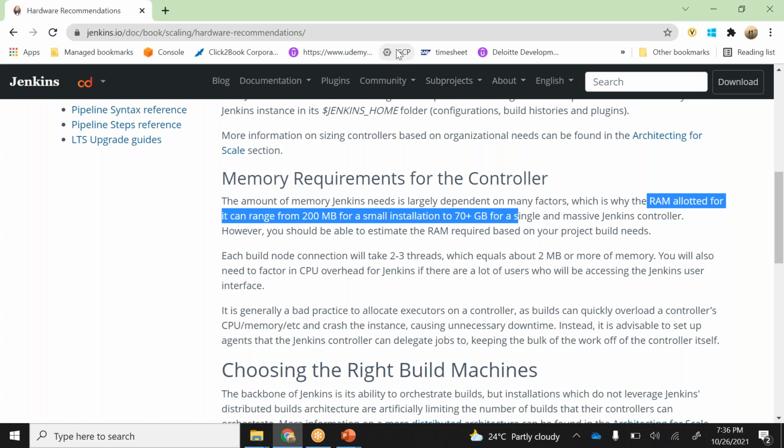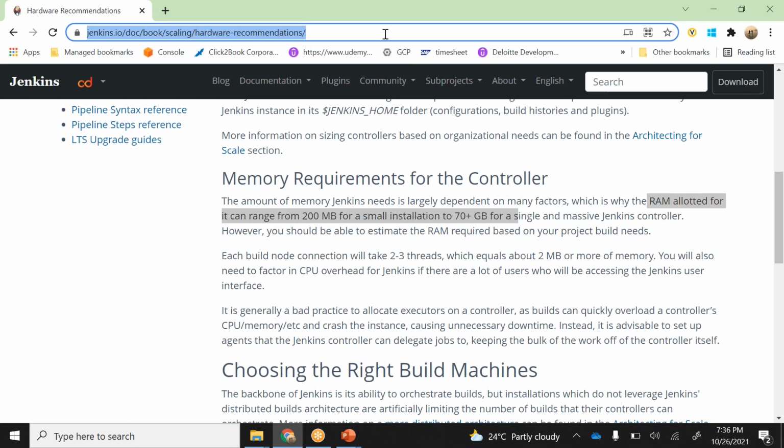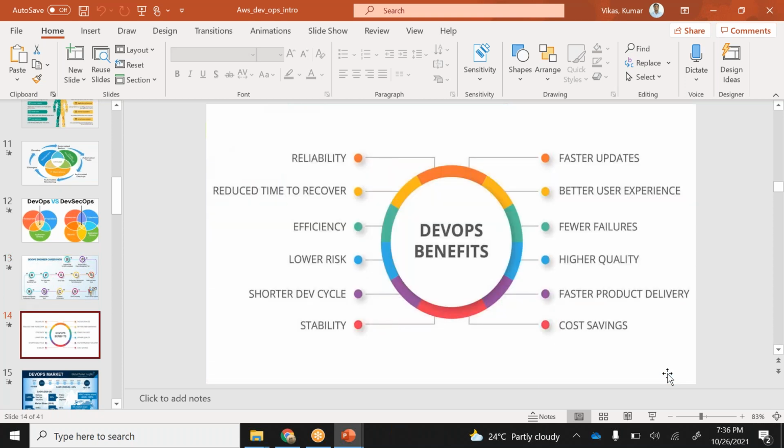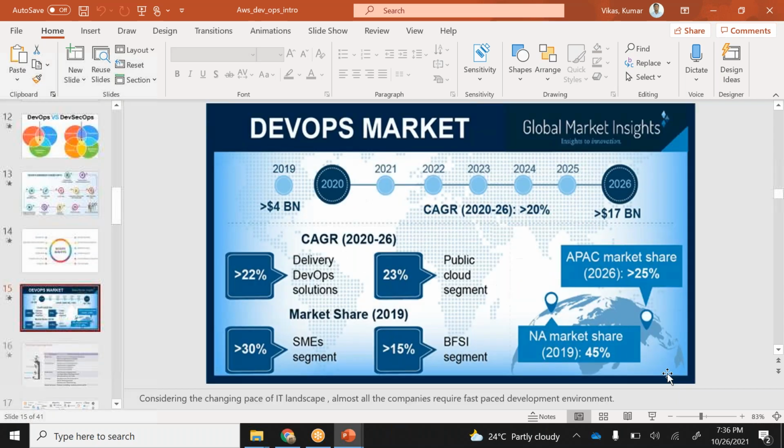Or if I say Kubernetes, what is the hardware requirement for Kubernetes? So at the end, you will become a data center where you will have 10 big servers. So we can't do everything on our local machine. Better we go to cloud and start implementing everything on cloud. And towards the end of the training, when you cover all these things, you become a DevOps engineer with all these skills. Now, why is DevOps so important, or why is everybody running behind DevOps?